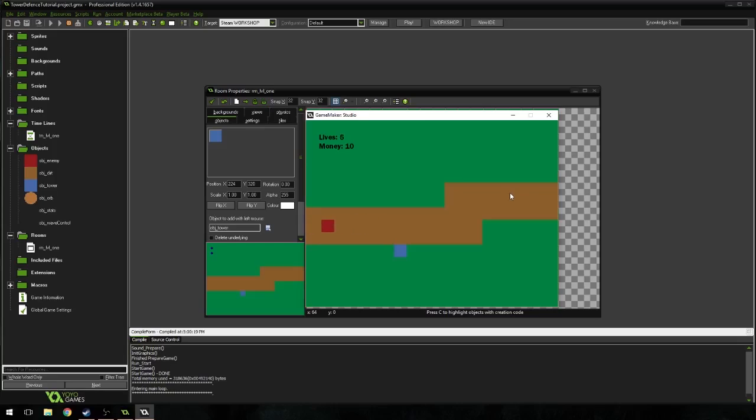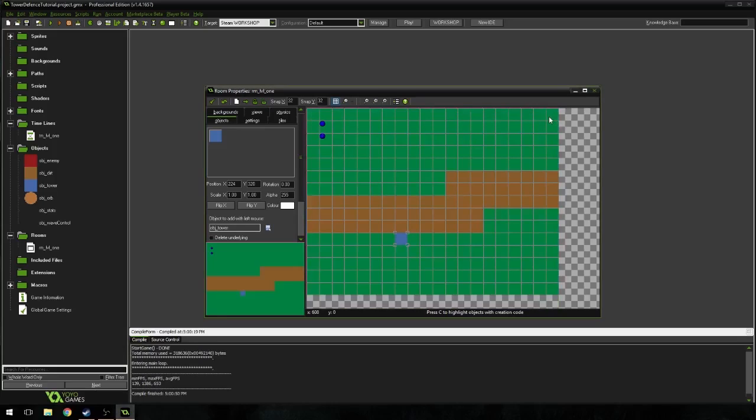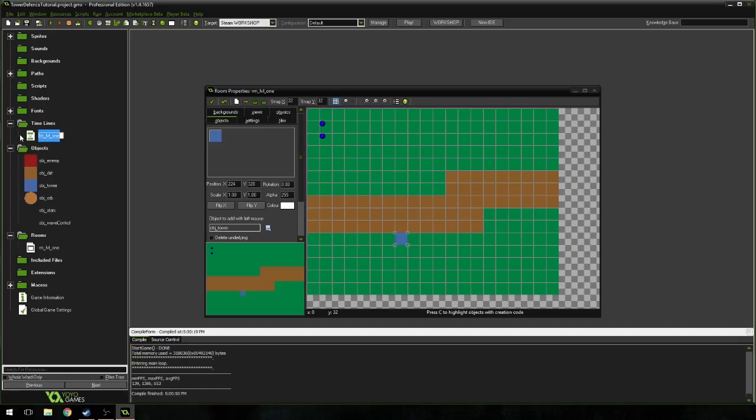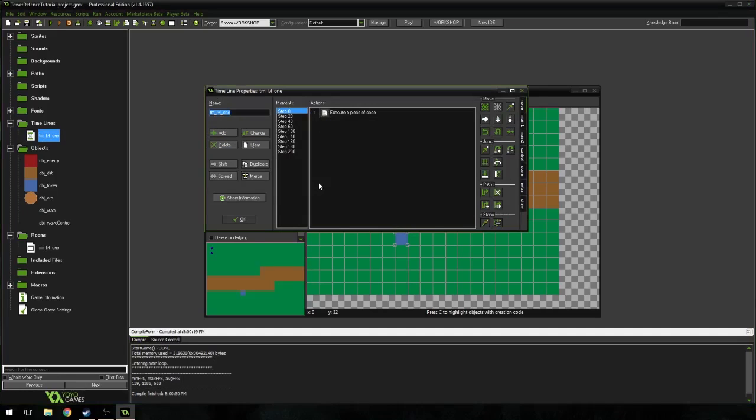In the next tutorial, you're going to learn how to set it to display the waves, and we're going to do the ability to kill enemies and to lose lives and all that good stuff. But anyways, this was a short tutorial. I want you guys to go into your timeline and customize it to exactly what you want, how many enemies you want, how fast you want them spawning, just make it your own. This is your game. You have complete control over it. I can't wait to see what you guys make.